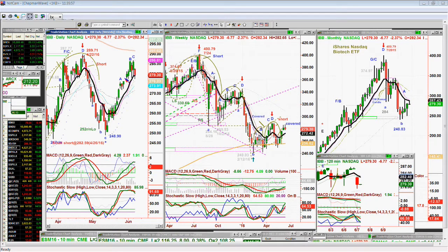Oh, wait, hold on. Isn't peak A at 275.90? Is that right? 275.90 on the 25th, and then 2 days later, it breaks above it, starts leg B. Peak B starts at 286.29, right? It pulls back 1 day, and yesterday goes to... That's the other thing. When I see markets going to just slightly higher highs, going to B and C, I start to put the brakes already on. The yellow light is flashing to say, whoops, we might not get much higher.